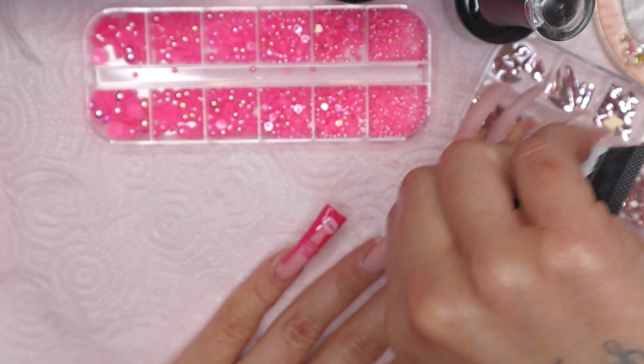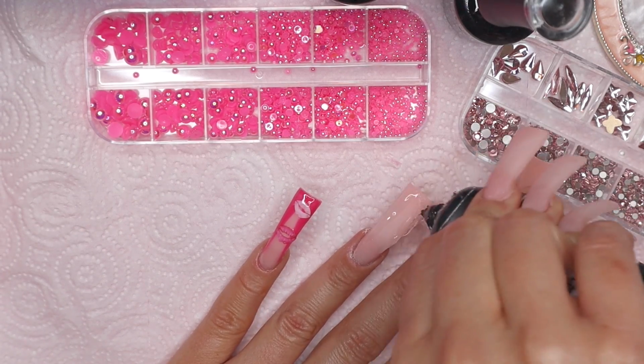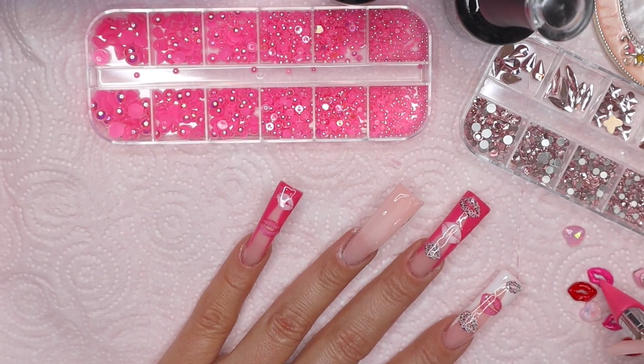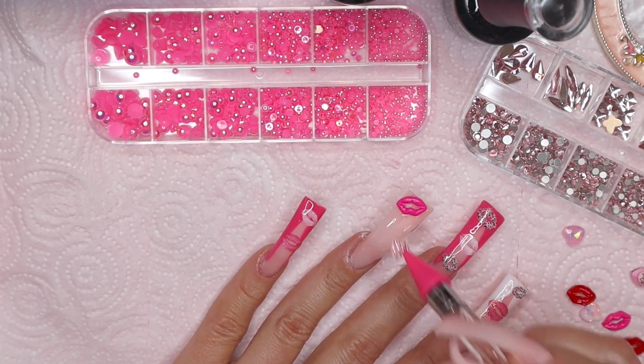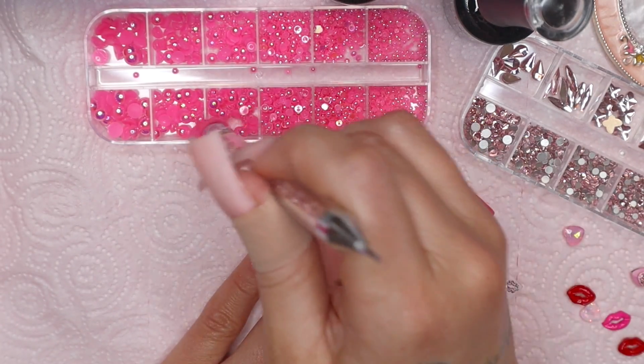On this nail, I'm going to use some Gel Elixir rhinestone gel to apply some bling up the sides of this nail, going in almost the same shape as the French, so that it looks like a bling type of French in a way.